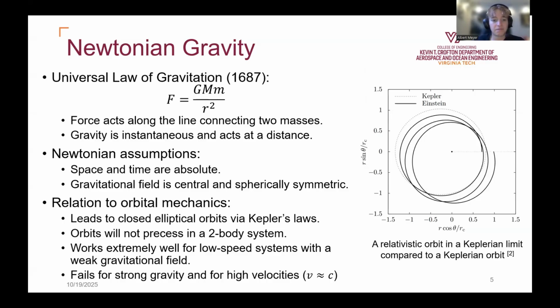And we could see on the right here that we have our Kepler orbit in this dashed line, and this orbit is not precessing in time. It is a very nice closed form solution, and it'll just keep going in this circle forever and ever. And this works well as an approximation for low speed orbits. And when I say low speed orbits, I know satellites are moving very fast, but we're going to say low speed relative to the speed of light. And for weak gravitational fields. And for the purposes of this lecture, we're going to say that Earth has a weak gravitational field.